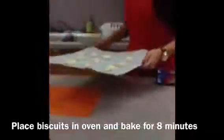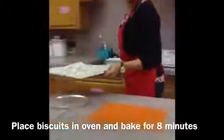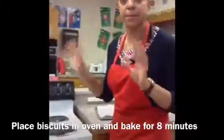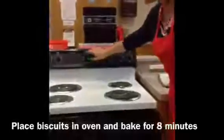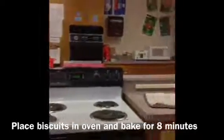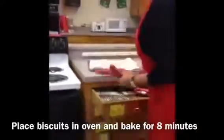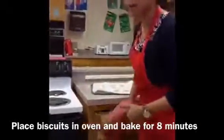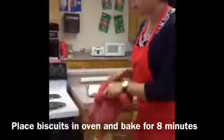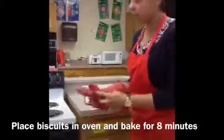At this point, our oven is preheated, and the reason I know that is either because the oven beeped, or with this particular oven, the oven light turned off. So now I know that the oven is to temperature, which was 425 degrees. I always want to use my oven mitts whenever I'm reaching in or out of the oven.